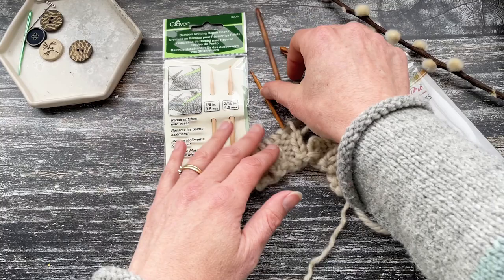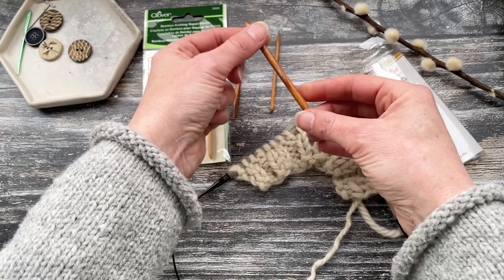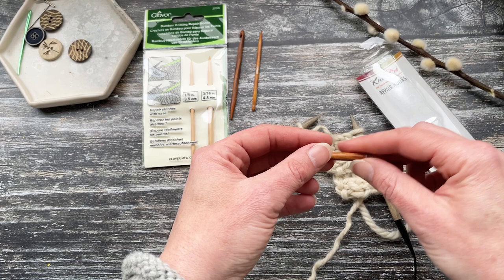It comes in a couple of sizes, and these are Nipro, and they come in a few sizes. So you want to find a size that is close enough to your project knitting needle. This is the biggest one we've got here, and it's a 5.5 millimeter, which is within a size or two of this. This one looks like a knitting needle, and you can use it to actually pick up the stitches fairly easily. And this one then you can use to hook up the stitch.